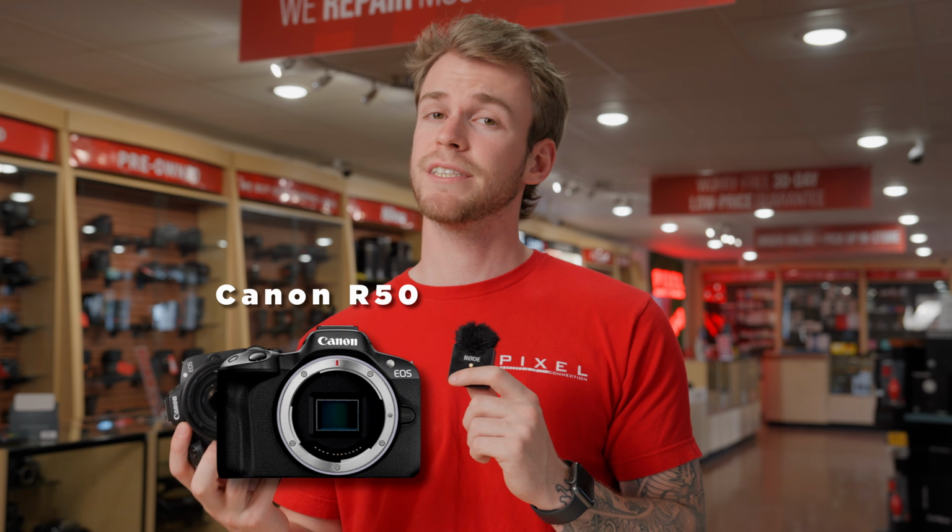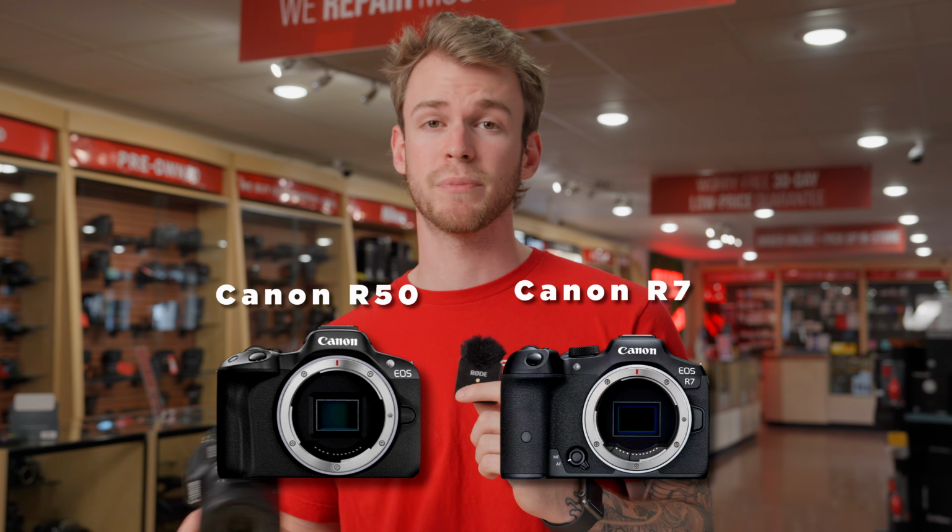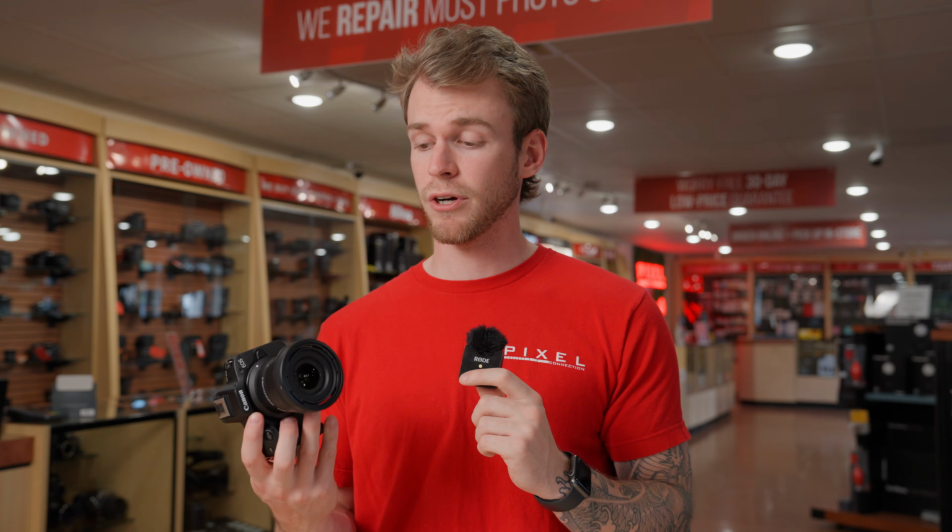With all that said, that does not mean that this lens can't produce no matter what camera you put it on. In testing this lens out, I put it on 2 different crop sensor cameras. I put it on the R50 as well as the R7, which are both great cameras for beginner and intermediate photographers, which are who I think this lens is targeted for. But if for some reason you are starting out but you have a Canon full frame RF mount mirrorless camera, then this lens still will work for you and your camera will actually adjust automatically to accommodate for that 1.6 times crop, and it will adjust for that natively, so it will avoid any nasty vignetting.